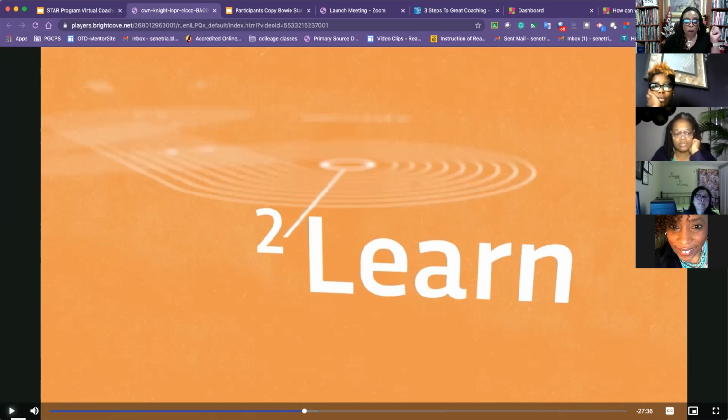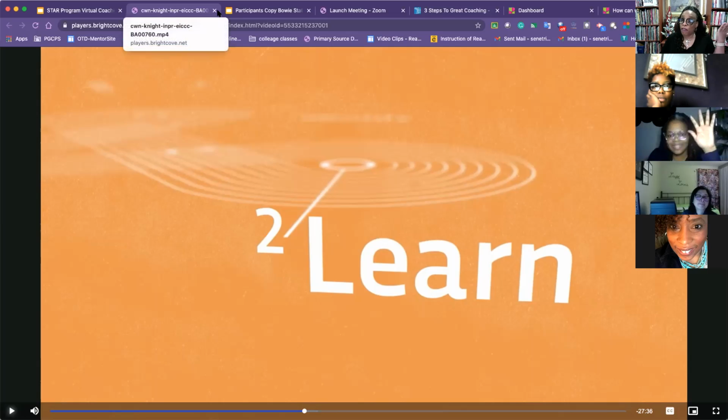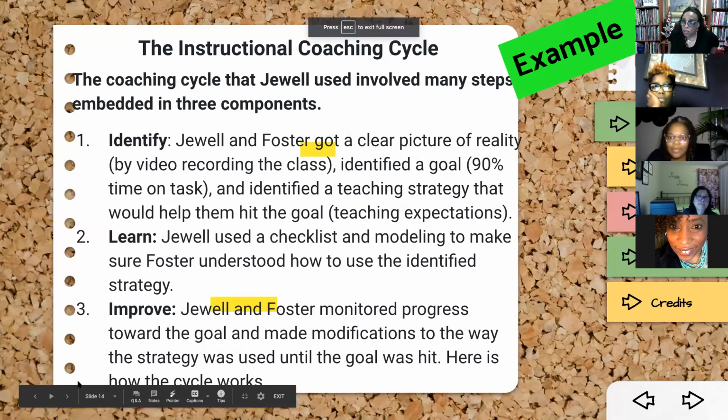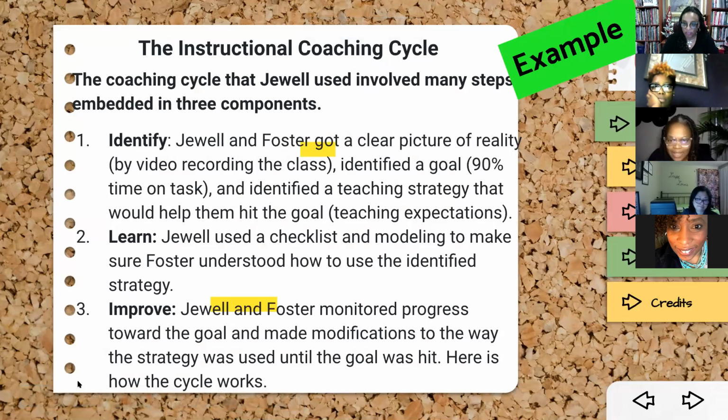So I'm just going to pause there and say any questions or feedback from the asynchronous. Come on. Yes, share. Well, I actually want to connect this to some other learning we've done as a community. Yes. To the symposium, the NBCT symposium with the keynote speaker when he discussed the brain research and doing this checklist with even his daughter washing dishes. He went step by step and had pictures so she knew what to do. And so it was about modeling, it was the checklist, and his daughter was able to execute the expectations because she had a clear checklist, visuals with models.